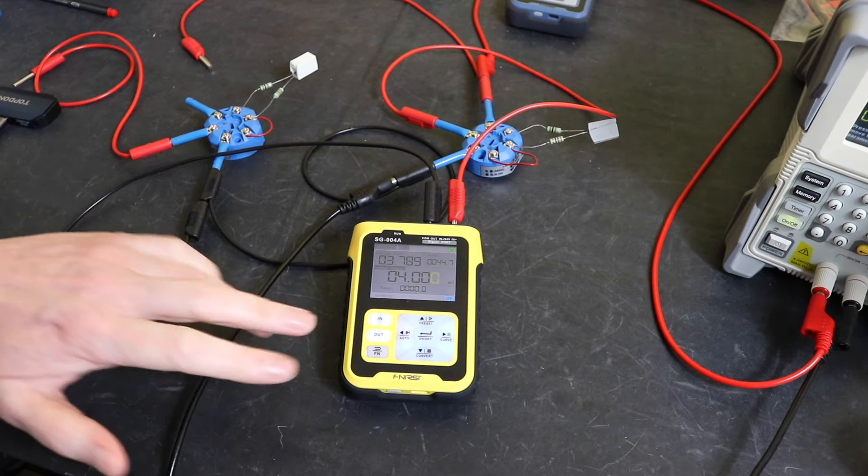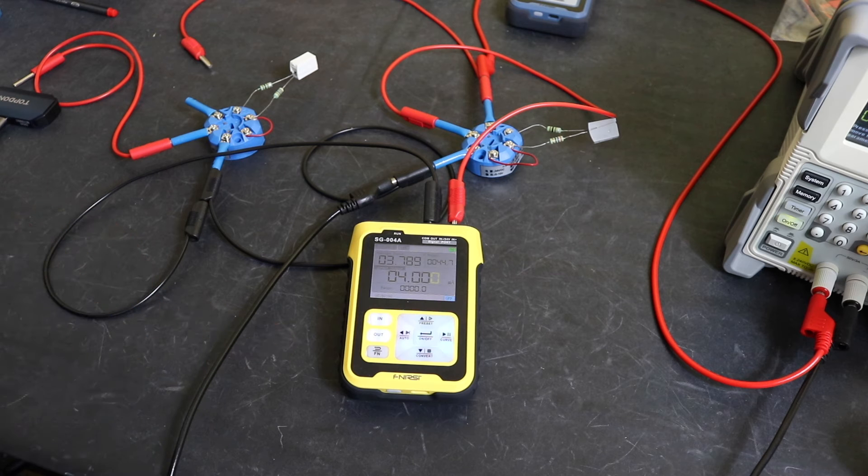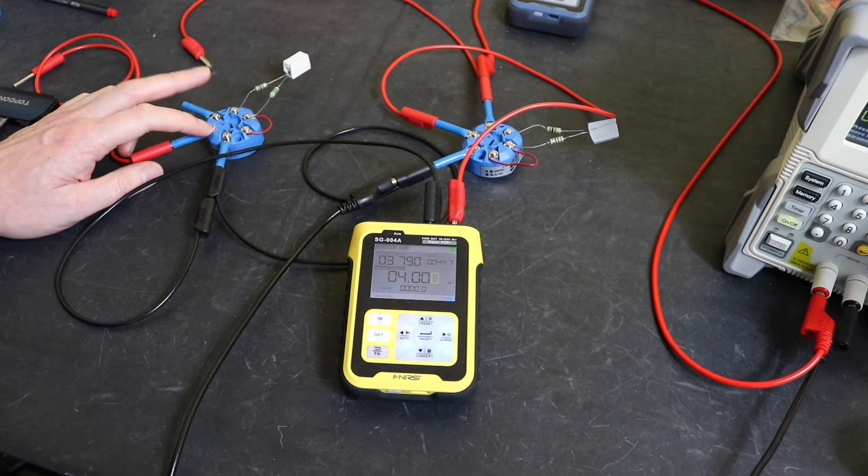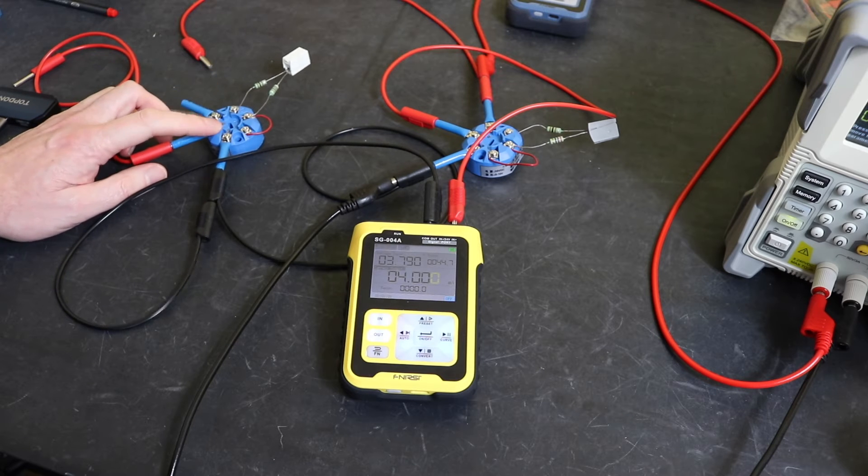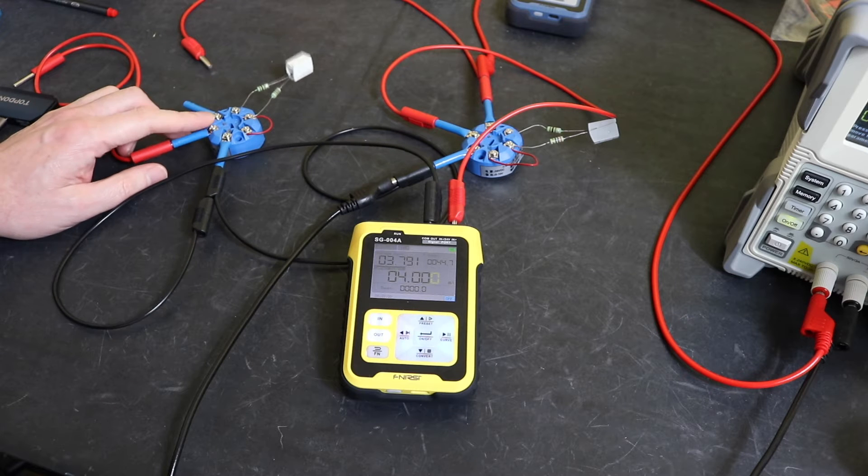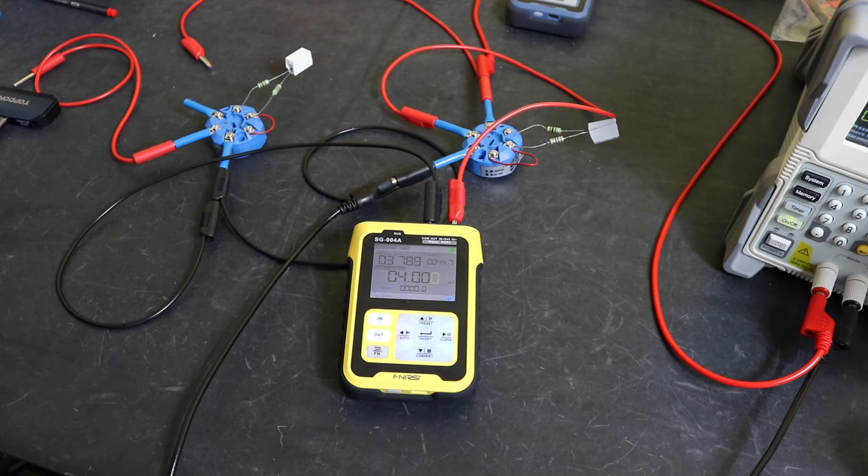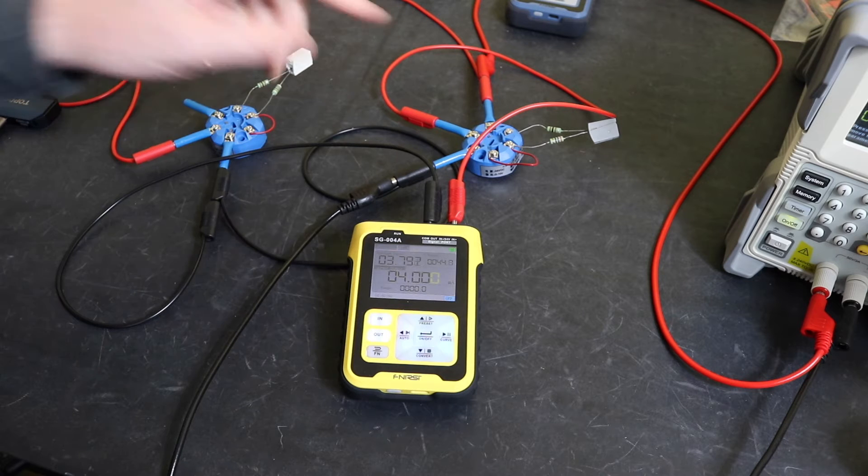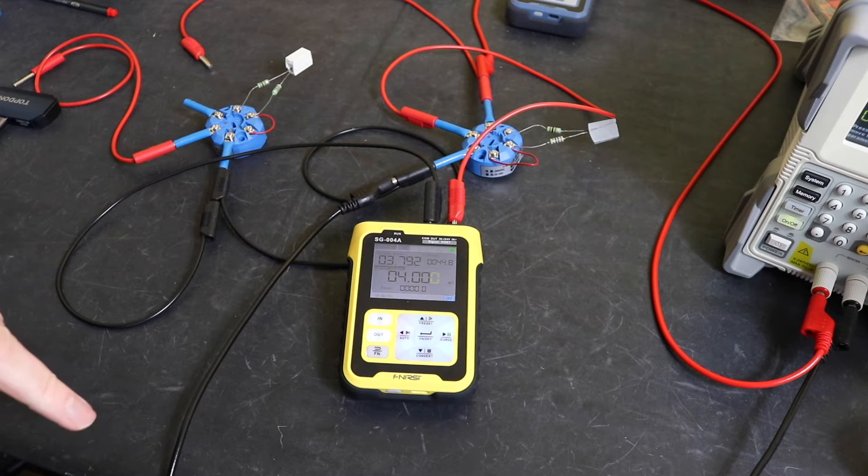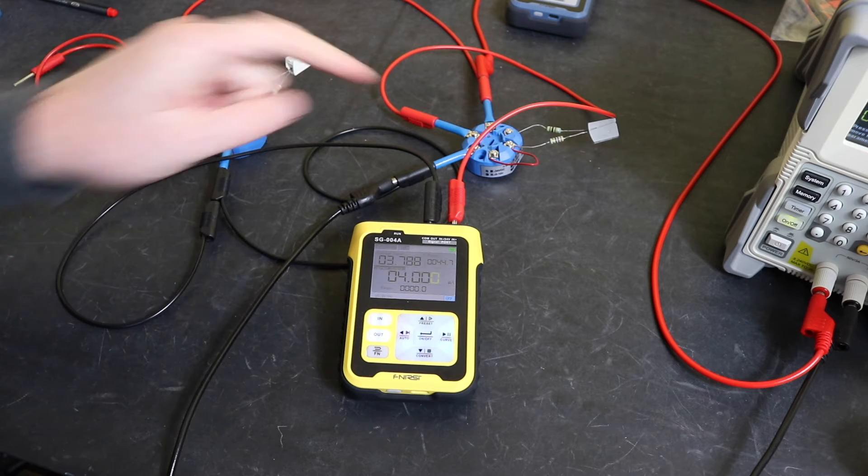The plan was to show that you can use a 24 volt supply from this to power them whilst making the measurements. Unfortunately whilst I was doing that, this one went pop and stopped working, which is quite curious because it hasn't actually done that many hours and it's only been sat on a bench, not in any harsh environment like it might be in an industrial setting where I presume it's aimed for. So I've obtained another unit here from Sourcing Map/Amazon that's a slightly different range.